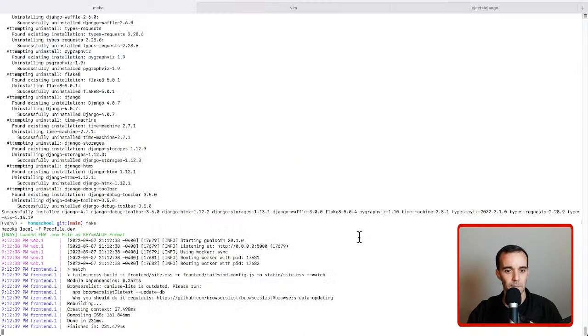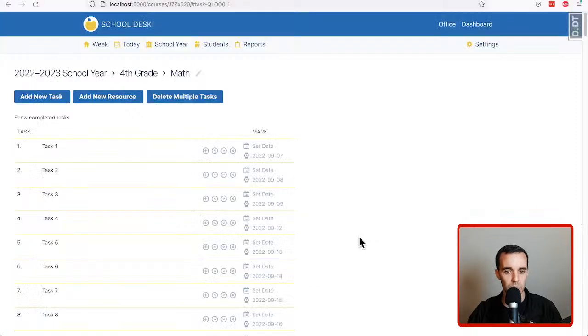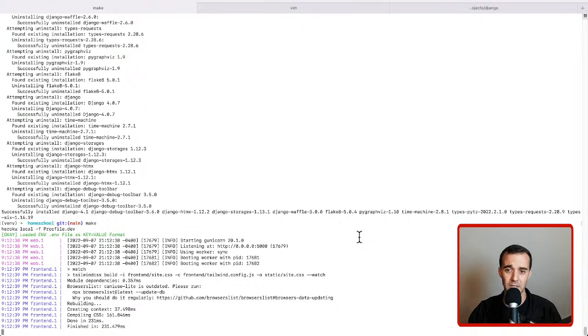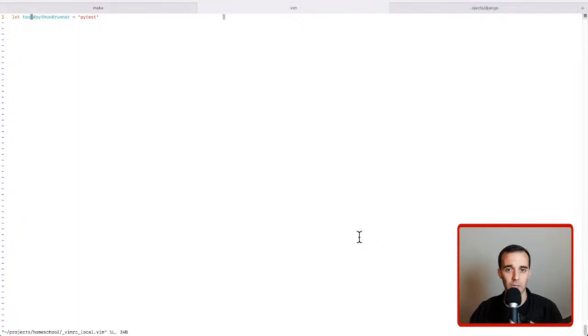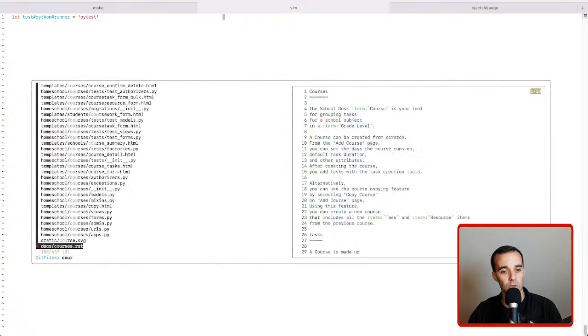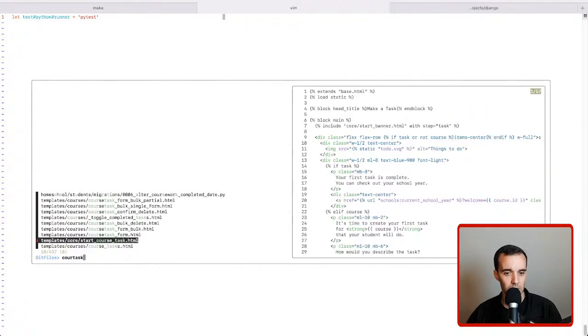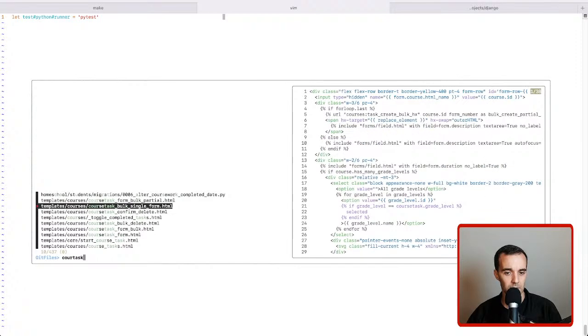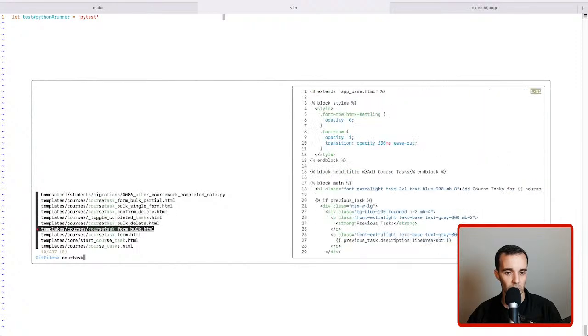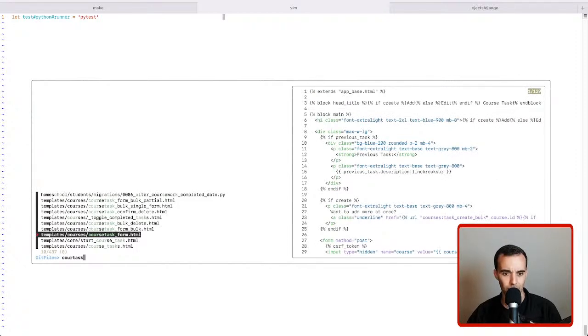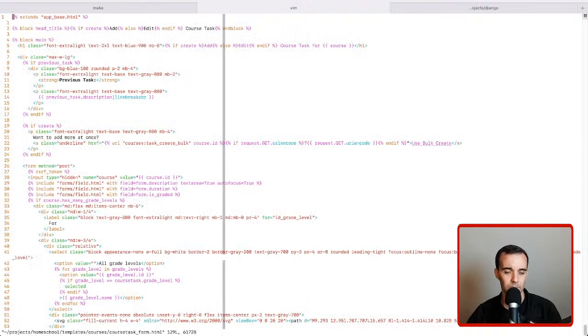We'll have to see. So let's take a look at the template. It's been a long time since I've actually looked at this template, so I could be off on here. So this is the course task edit page. Courses, course task. Oh man, which one is it? Course task form? That sounds right. So we've got, yeah. All right.